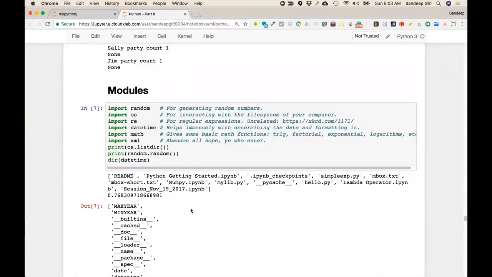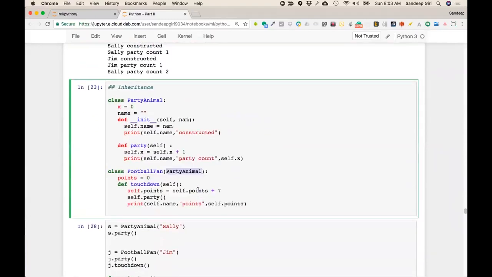Yes, Binta has a question. The question is, is the first function in the class init, and what is the variable self? So the first function does not mandatorily need to be this, and this does not need to be mandatorily the first function. As long as there is a function with the name init, that function is going to be called whenever we try to create an object of this class. As long as the constructor is named underscore underscore init underscore underscore, it will be called.